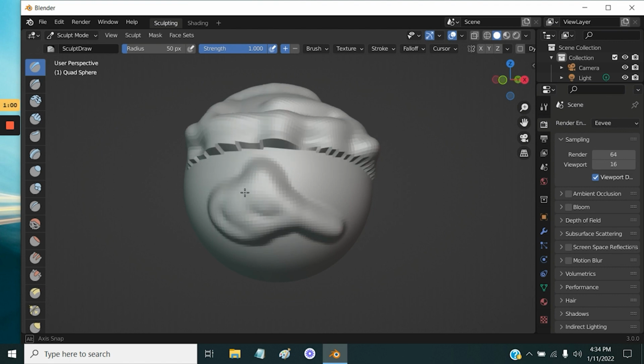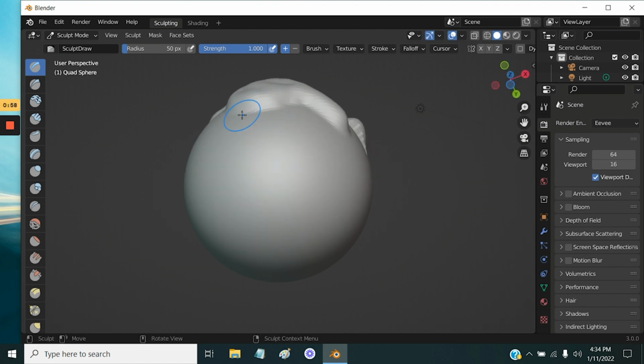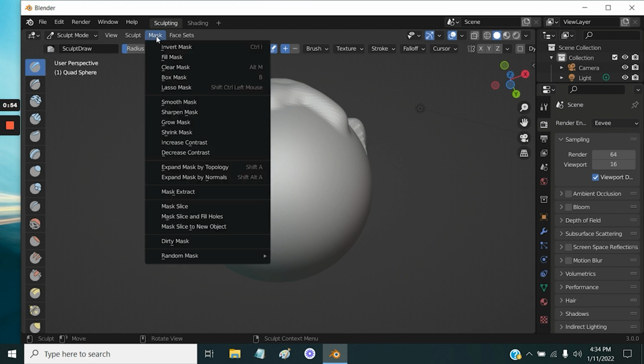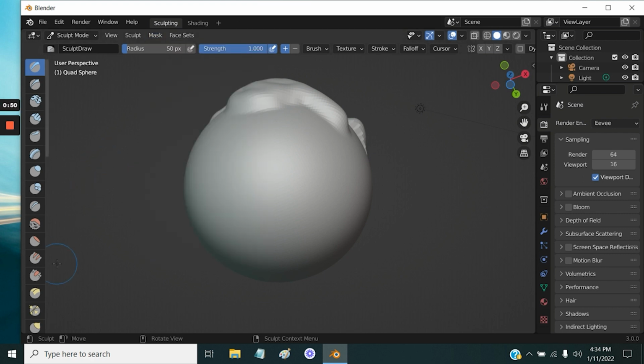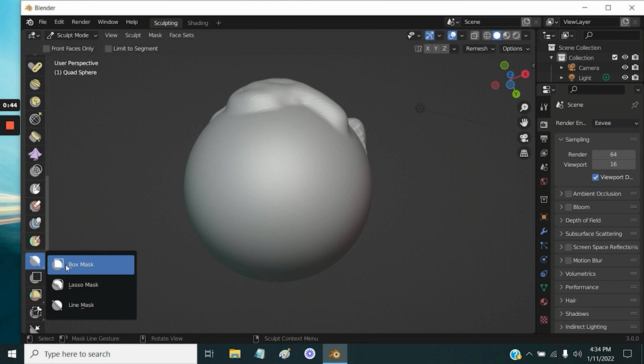One more option for masking you might want to use is kind of its inverse. So you'll notice we have invert mask among the menu options. To show how that works, we'll go ahead, get our selection tool out here, create a box. Front face, that's fine.